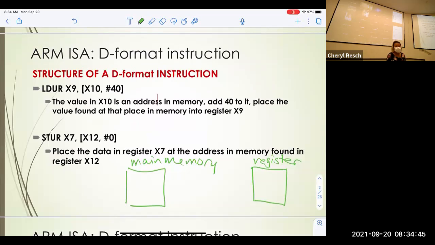We don't really go over different types of memory much in terms of the hardware, but there's definitely a function: the faster the memory is, the more expensive it is. So this is the fastest memory we have, the best kind of memory, and we put that in the register file. The register file is very fast memory. So what load and store do is get data from main memory to a register so we can operate on it.